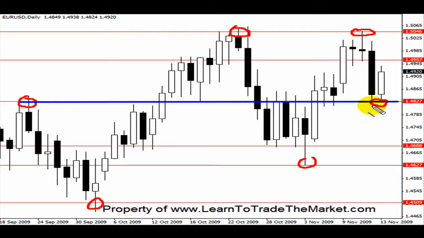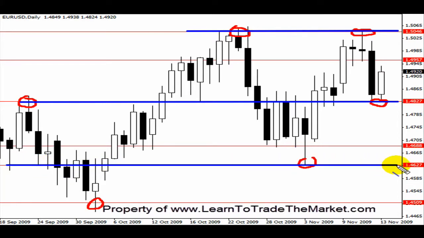But the more friendly you are with the lines, so if you think about a line as an area on the chart rather than the exact level, the better you're going to do, because you can have some leeway with stop placement and looking for your price action signals as well. So let's put the line through here at 150.46 and another one down here at 146.27 or thereabouts, and one right down the bottom. This one's not perfect, but we don't have much to line it up with there at 145.09. So they're the main levels.